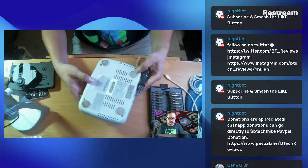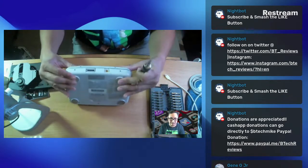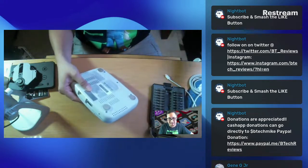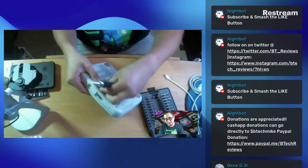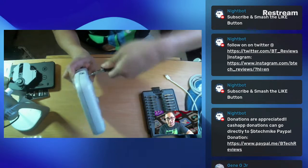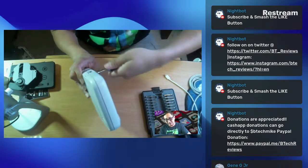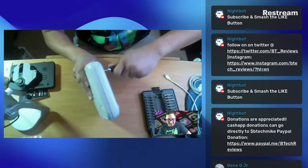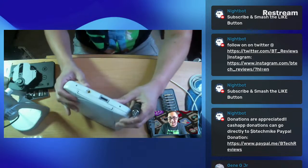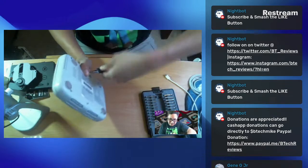I think I just need one more. I think this one is the one that's sticking out a little bit. You can tell back here that they're not wanting to make contact, so I don't know why, but I guess we'll find out. Let's see if I can get this last screw in, and then maybe that one will hold it, hopefully. I mean, it's not rocket science, guys. You just have to make sure that you're finding the correct hole. No pun intended. Okay, this one did seem to go in, but I don't know what's going on. You can kind of see there, and again, it could be the other screws that are just not wanting to.